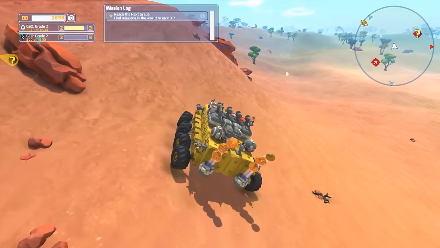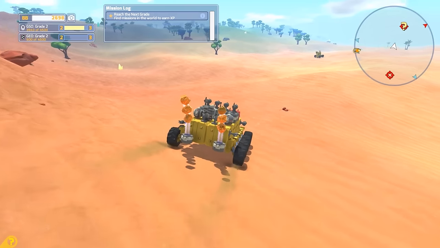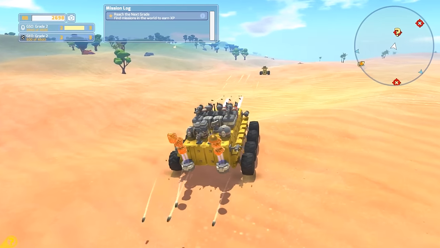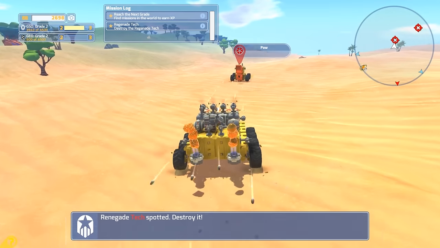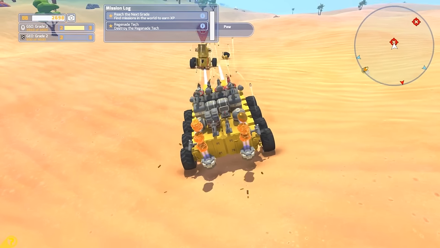Oh, on the way back to base, it looks like we have another mission that we can take on here. This is another renegade tech, and he's just kind of... I don't know what he is. It's kind of weird because some of these renegade techs are really weak, but then once you get over to, like, another one in the area, they're really big, so it's always kind of funny when that happens.